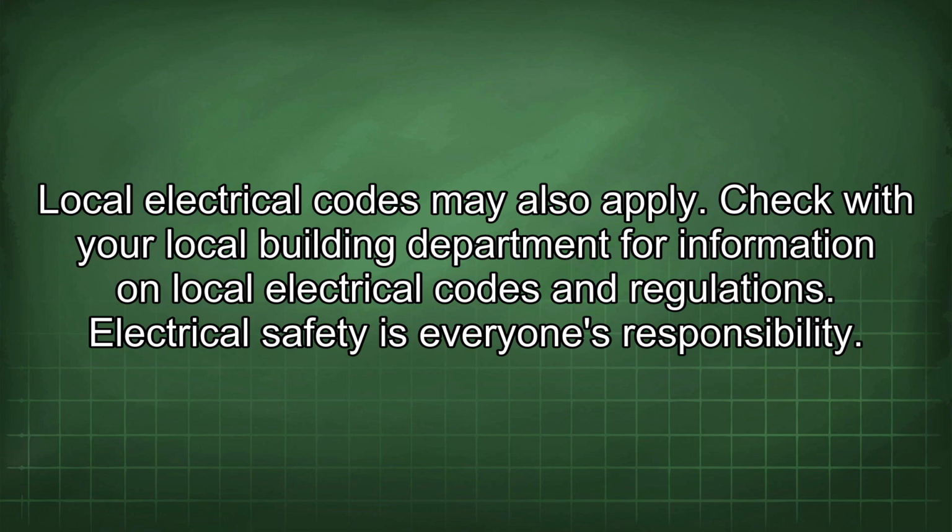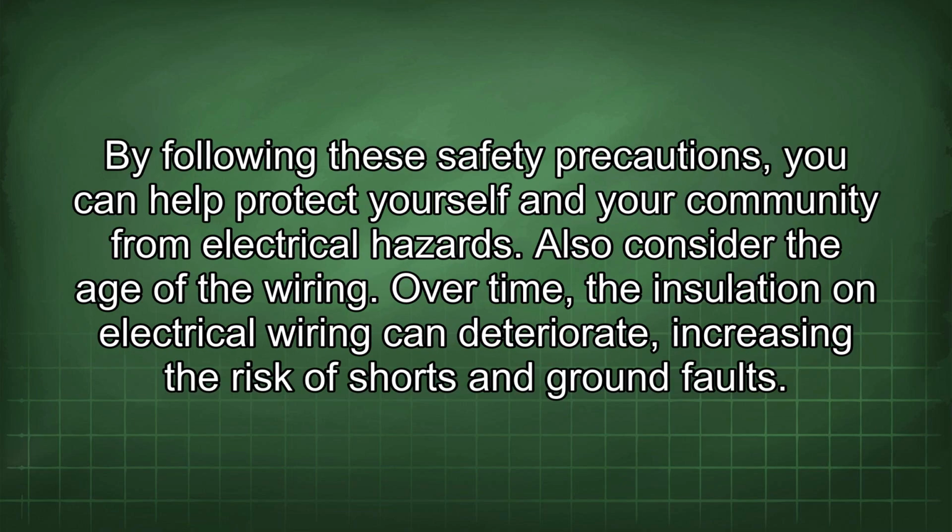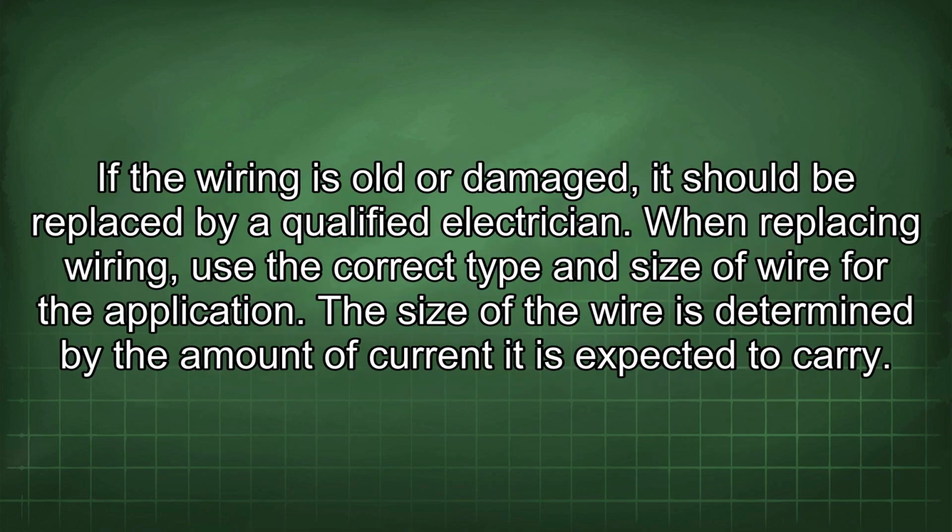Electrical safety is everyone's responsibility. By following these safety precautions, you can help protect yourself and your community from electrical hazards. Also consider the age of the wiring. Over time, the insulation on electrical wiring can deteriorate, increasing the risk of shorts and ground faults. If the wiring is old or damaged, it should be replaced by a qualified electrician.